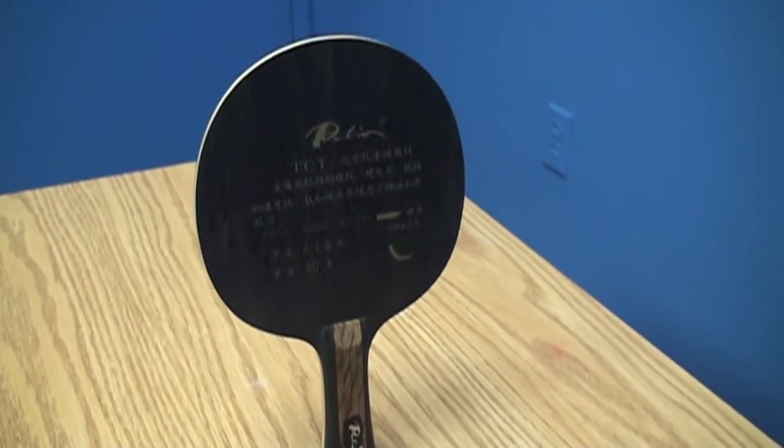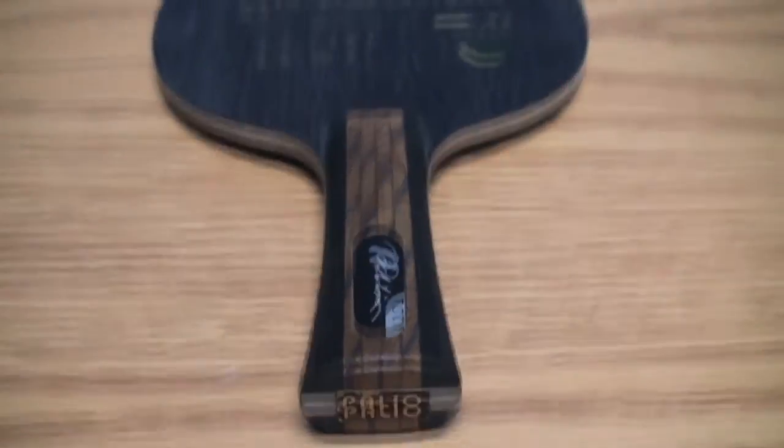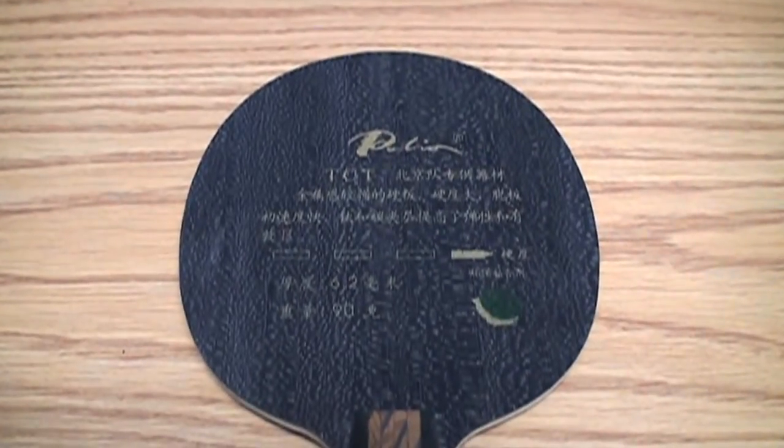Hello, my name is Brian Pace of Tab10's Test Rider, and this is the Paleo TCT. Choosing a rubber has its benefits, but finding the right blade is something that can ground your game. The Paleo TCT is a very balanced offensive blade. Without getting into numbers like you see most of the time, I'm going to give you some key parameters that will help you understand whether or not this is something you should try.